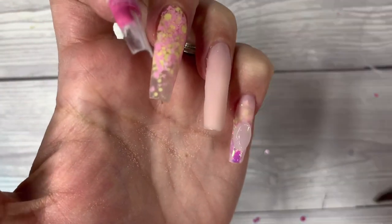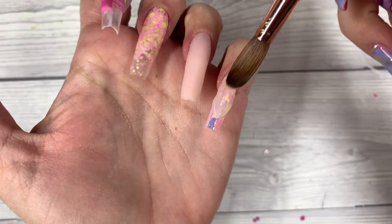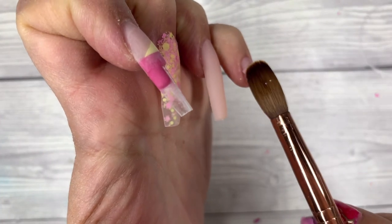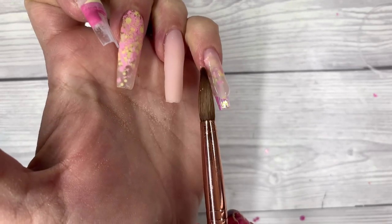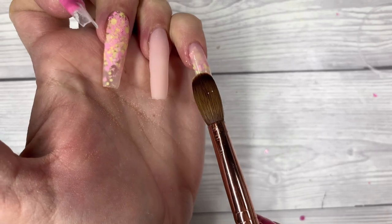Right, now we need to cap. We want to protect the blend. I don't really need to build an apex, I just need to protect the art underneath. So capping in clear acrylic. Middle to move, remember. Middle of the brush moves the bead.